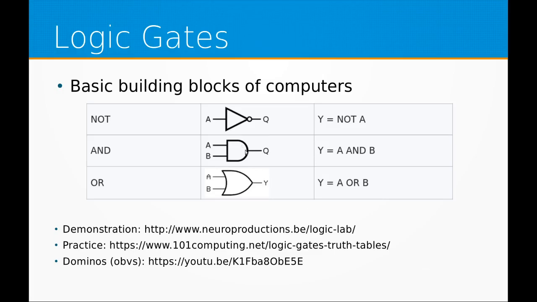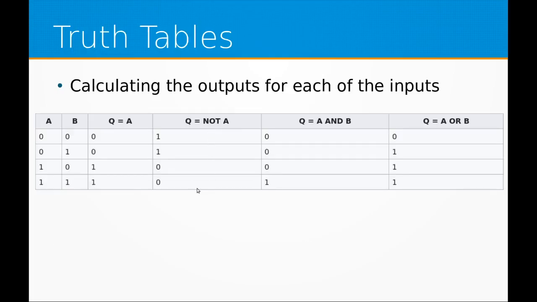Okay, so you do need to know some of the truth tables for these, and this is the overview. So if it's 0, it'll be 1, 1s go to 0, so that's your NOT. An AND is only a 1 if both of the inputs are 1s, and an OR is a 1 all the time apart from when you've got 2 zeros.